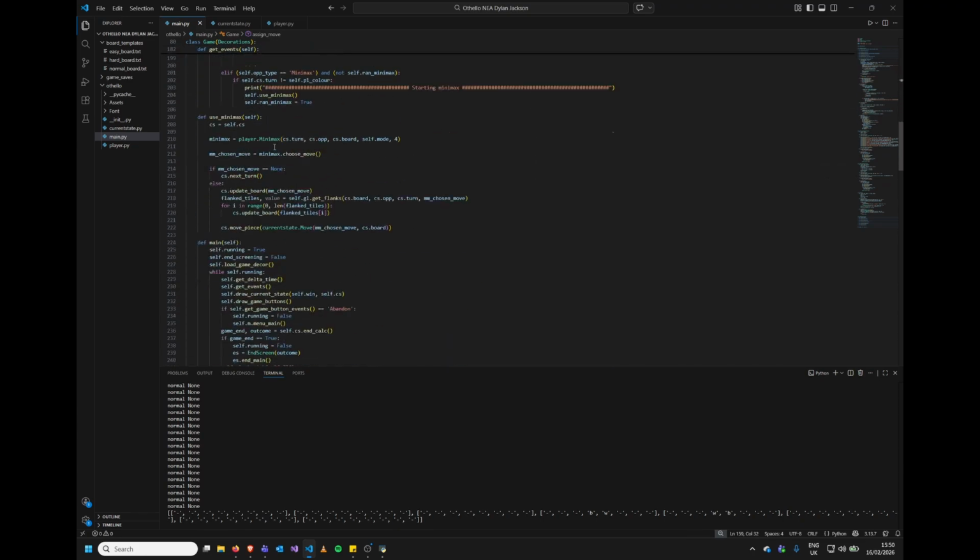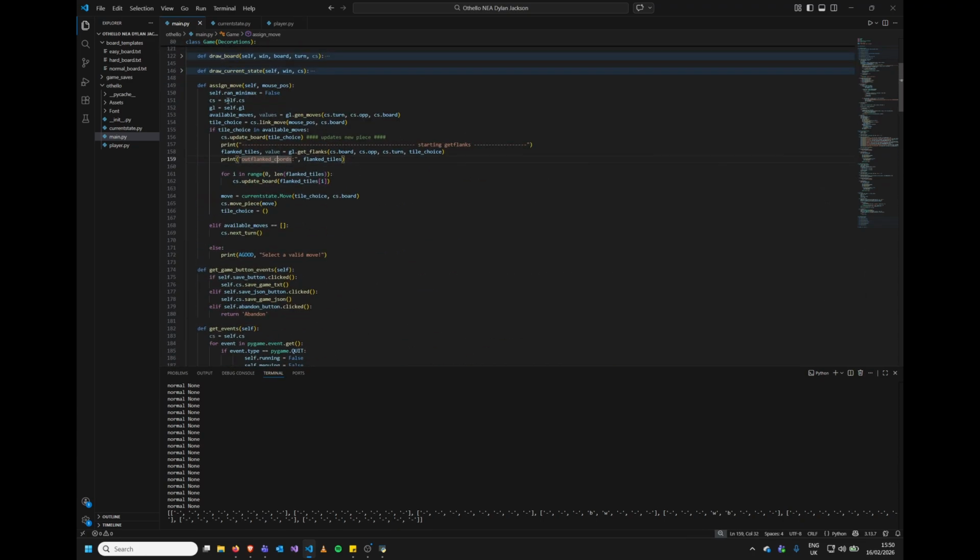Link move is also in current state, isn't it? Yeah. So that's what that does. And then it also does just the updating of board once it gets the correct outflank tiles. Makes the move and then just resets itself so that it can be run again.